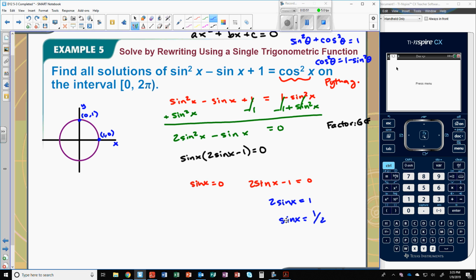That means y. Sine is y. So when is my sine value 1/2? They would be over here. So my sine value would be 1/2. It looks like if this is 0, 1, and this is 0, it should happen over here. And we'll think about our hand trick where sine is 1/2.